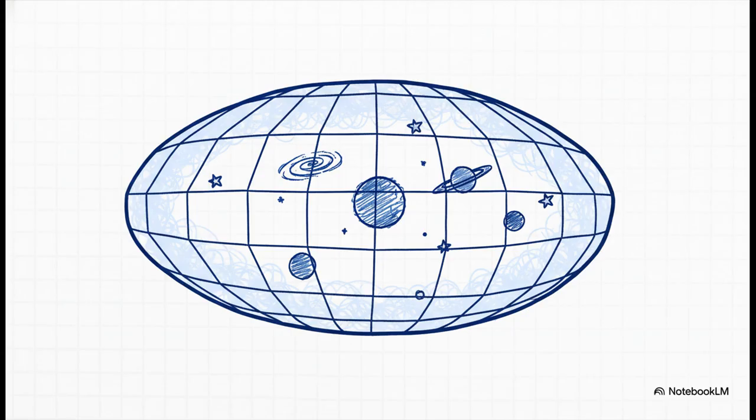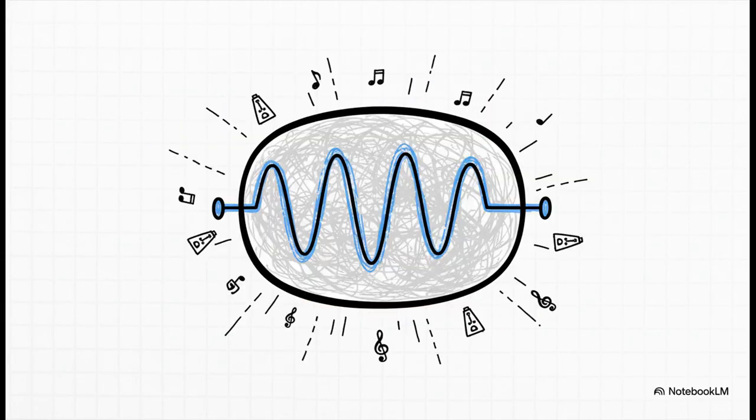At the very heart of the HSF model is this idea of a universal boundary. Now, it's not a physical wall made of anything. It's a real geometric structure, think of a slightly squashed sphere, that basically defines the container for our reality. The model then imagines a primary timing wave that travels along this boundary. The best way to picture it is like a steady, pure tone vibrating on the surface of a giant cosmic drum. This wave sets the fundamental beat, the clock rate for the entire universe.